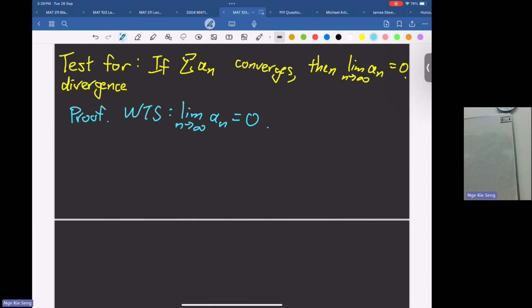It's like how I started this class. What's your goal toward this class? If you have no goal to study until half semester, you will be lost. So what's your goal? Keep your goal. Your goal is very important. So my goal now is I want to show that the limit of an is 0. Okay. So what do I have?